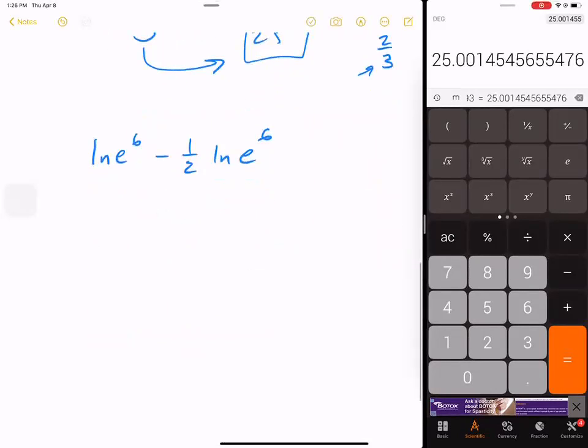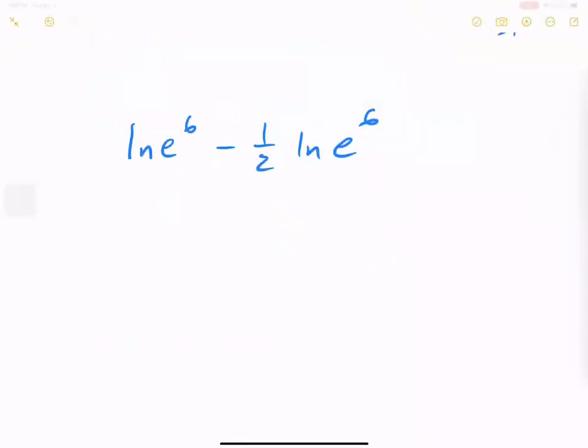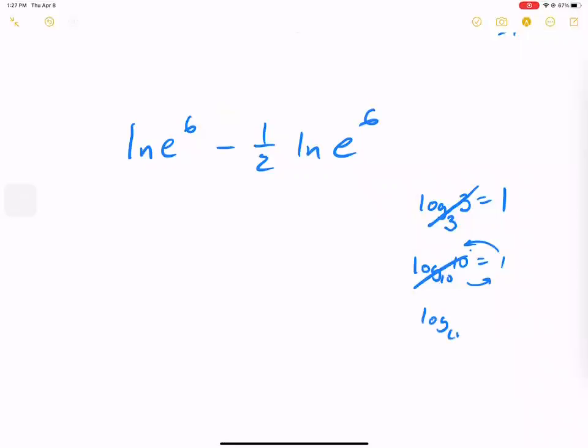Okay, now this problem is a little bit weird. And now I want to remind you of a rule for logs. Now, real quick before we get to it, here's the rule. The rule is, if it's the same base as the number, they cancel out, and that's just 1. Okay? Log base 10 of 10, right? What exponent of 10 gives you 10? Well, that's just 1. Log base crap of crap, right? Well, that's just 1 because crap to the 1 power is back to crap. The idea is this gives you 1. It cancels out.